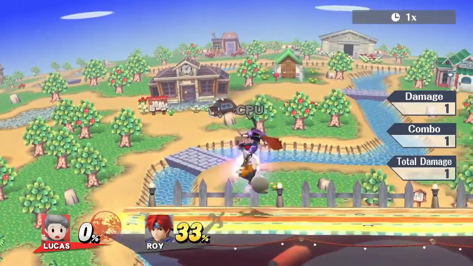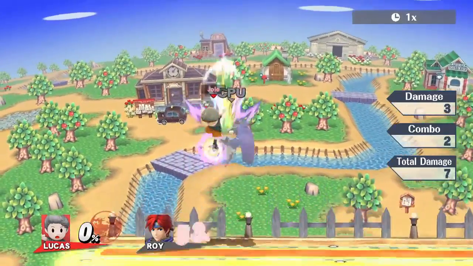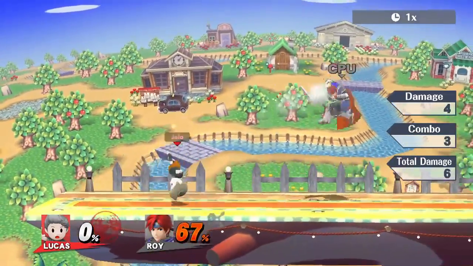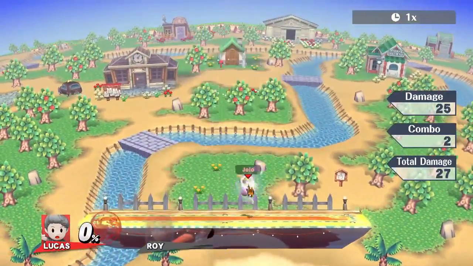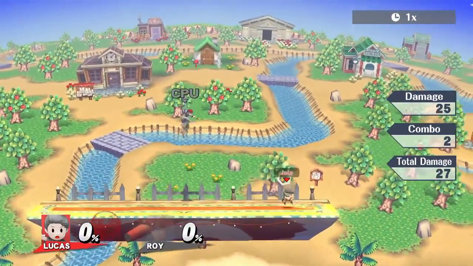You can combo this off your down throw really easily, and then you can go for a forward air after this. So it's a really strong move, but you should not use it all the time because it does have that really weird hitbox, moving the opponent around in a way that can be pretty hard to predict.